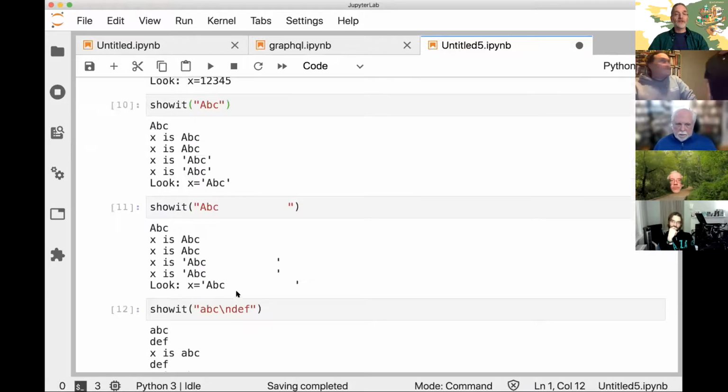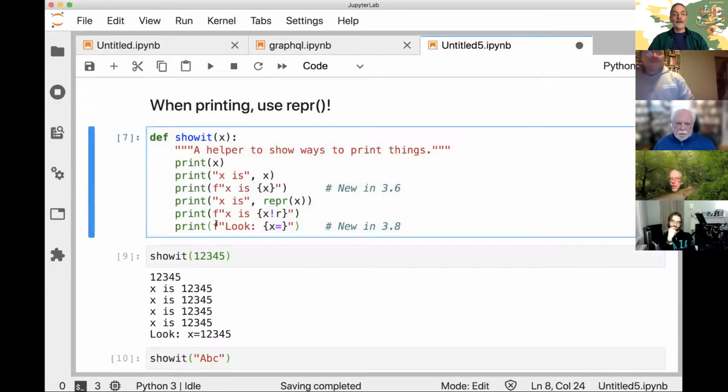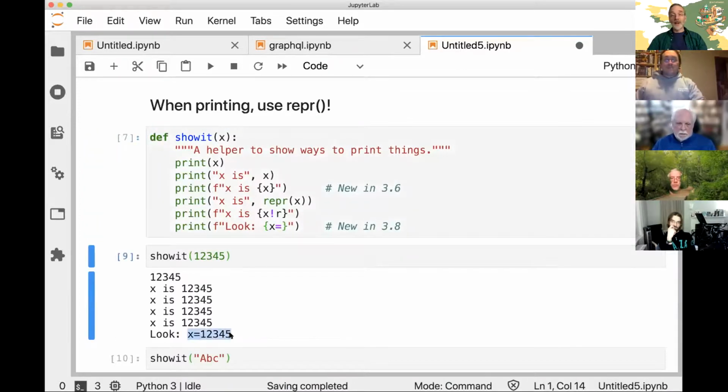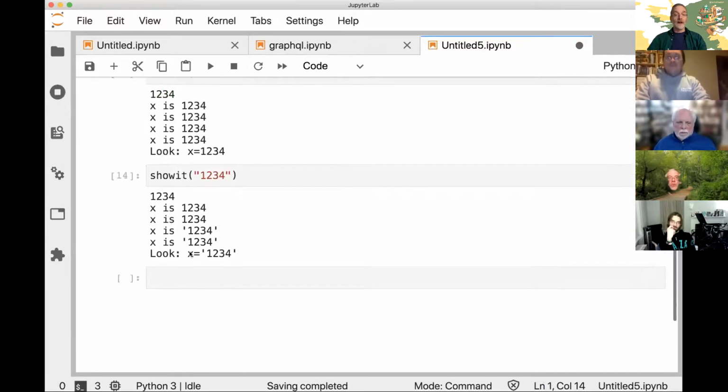And I want to mention just one thing that I threw in here. New in Python 3.8, a new feature of f-strings, is that if you put an equals at the end of the curly braced expression that the f-string is printing, then it puts in the name for you automatically. So it prints x equals and then the repr of x. So not only does it automatically put in the name and the equals, but it automatically gives you the repr of the variable too. So if we look down here, we get x equals quote 1, 2, 3, 4.